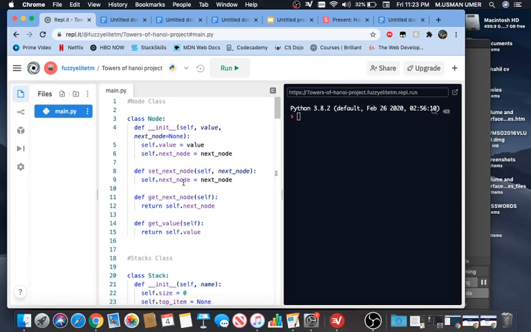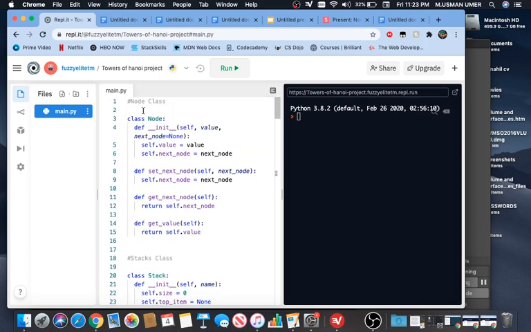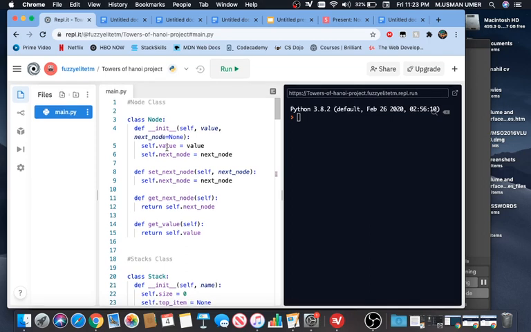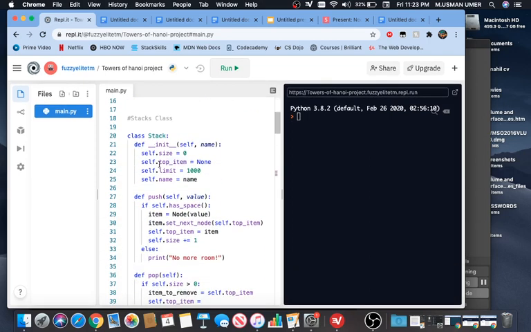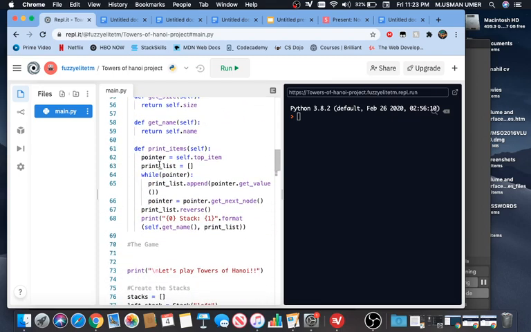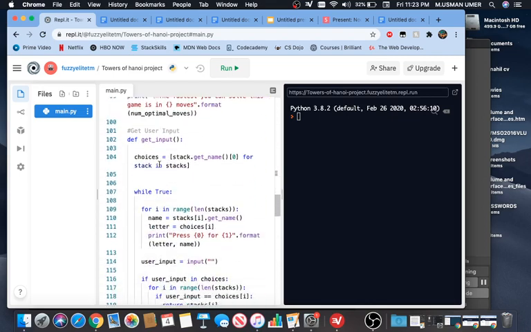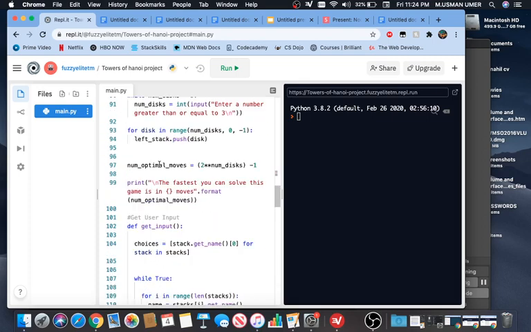So basically, I've split this into 5 parts. The game is called Towers of Noise. You can see right here. If you don't know what it is, we'll get into that later. But for now, I'll walk you through the parts. So we have the node part, we have the stacks part. All of this may seem a bit confusing, but we'll clear it up later. Then we have the game part, then we have setting the game up part, and we have the playing the game part. So that's all.